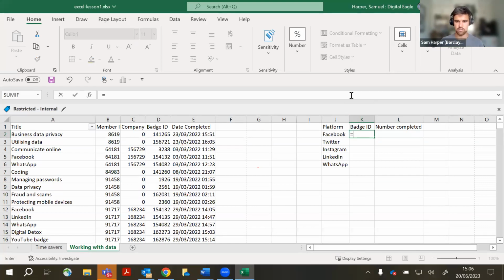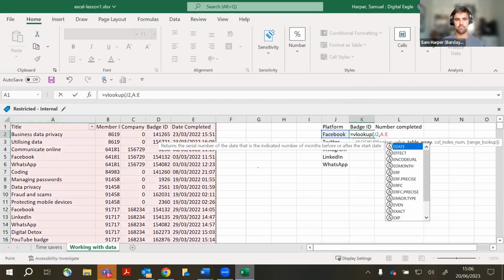So let's start that formula. So we'll do VLOOKUP. We'll then do open bracket. Now I want it to look for the word Facebook. So I'm just going to simply click on it. You can even just type it in by using those speech marks, type in Facebook, closing them. But I'm just going to say we want to look for Facebook. Where do I want that to look? Well, I'm just going to do a comma. I'm going to choose my whole table. So it's just going to look for wherever that word appears in everything. So I've just clicked A, dragged it along to E. So that's highlighted everything for me.